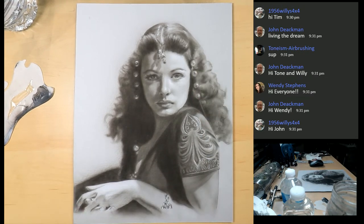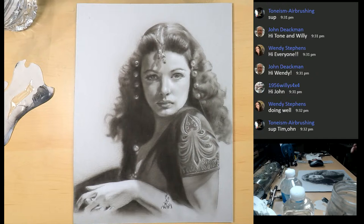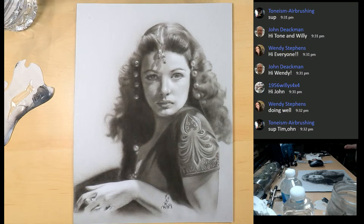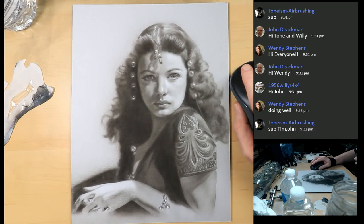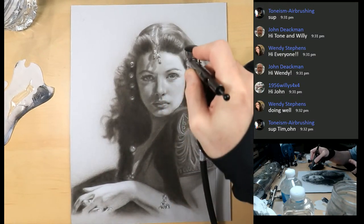Now remember, whenever I'm going into it, it's always very similar to a pitcher when he comes out of the bullpen. He's not going to just face the batter in one pitch. He's going to do some warm-up pitches, right? He's going to ease into it. He's not going to go crazy into it. So that's basically why I like to come in with the light mixture and then come in with the medium and dark mixture using the two airbrush system. That's a new addition to the system, and I think it really works. If you can afford two airbrushes, definitely. If not, that's okay. It's not the end of the world. But let's just continue.